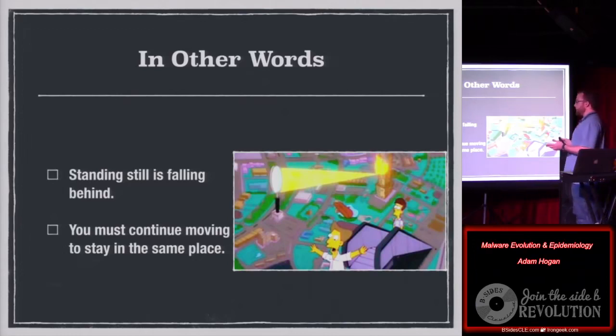You have to continue moving even to stay in the same place, which means if you want to be a pretty good security product, you have to keep changing, right? When we talk about, oh, you remember such and such product, now it sucks. It used to be good back in the day, now it sucks. Most of the time that product didn't take a change and just start sucking overnight. What happened is it just stood still, right? When we think about products that have fallen off, it's not because they got worse, they stayed the same and everyone else moved, right? So I say this process describes security very, very well.